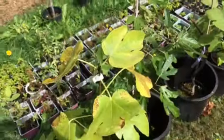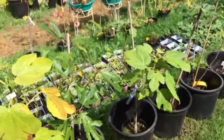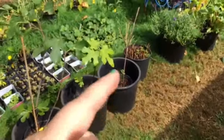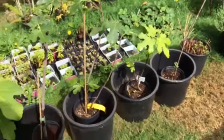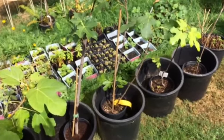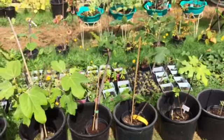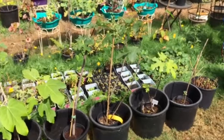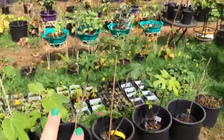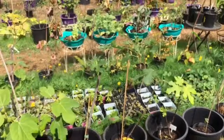I will be putting these up underneath the edge of the house for the winter, so that they're a little bit more protected. The smaller ones, I'm probably not going to pot up right away this winter. I'm probably going to end up putting these two smaller ones inside of the greenhouse, and possibly even this one right here, the question mark fig. I have a feeling that it's a hardier fig, but I'm going to go ahead and put it into the greenhouse, because it had a lot of traumatic stuff happen to it this year, where it basically almost died. Now that I've got it nursed back to health a little bit, I'm going to be putting the two smaller ones and this one right here into my greenhouse for the winter, and probably won't pot them up until early spring.